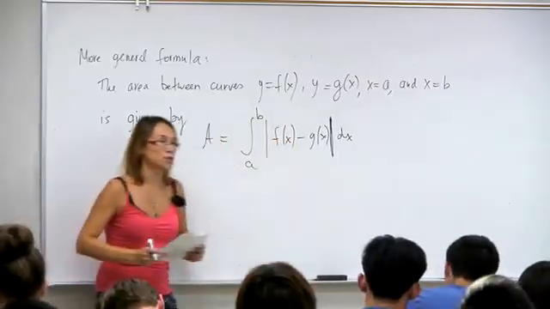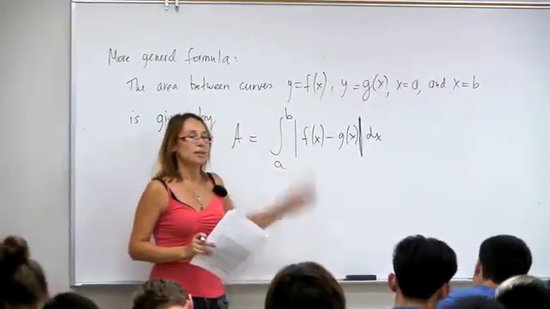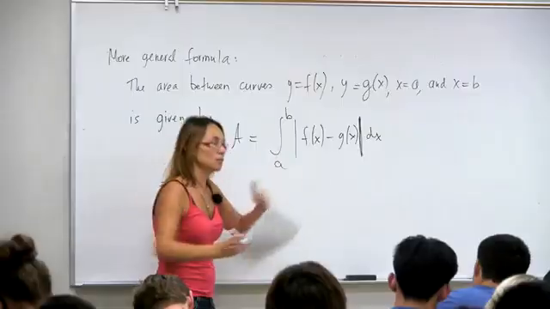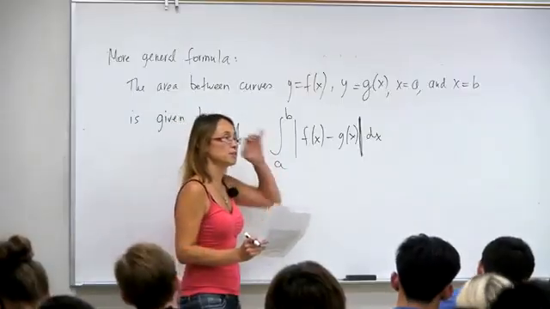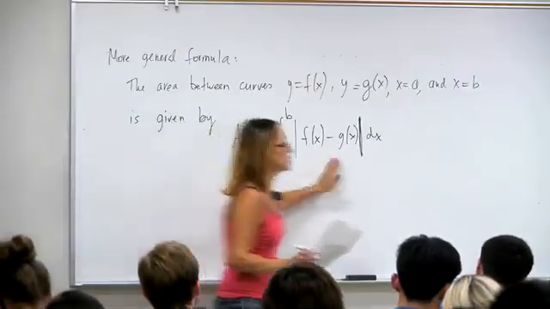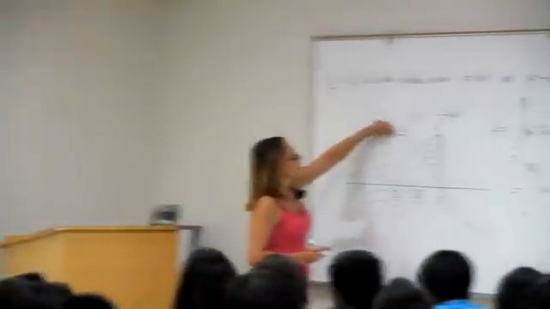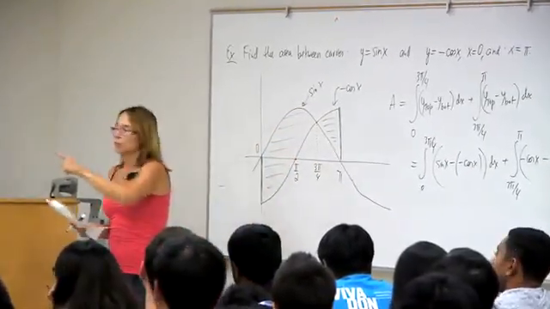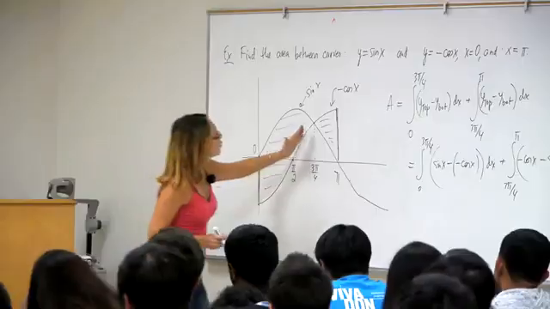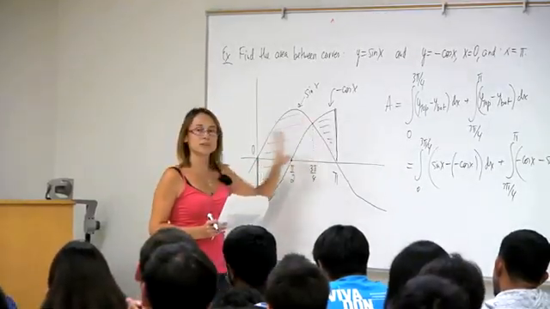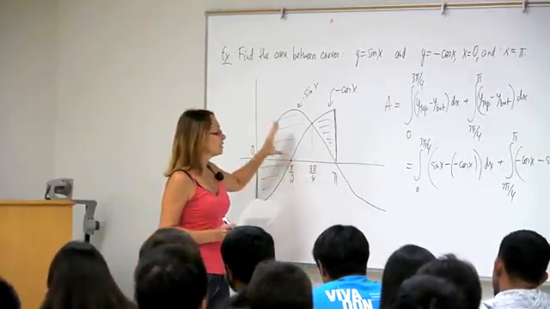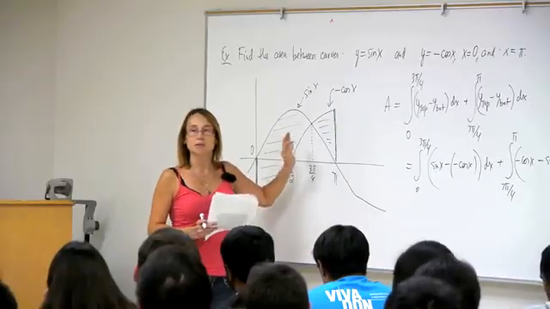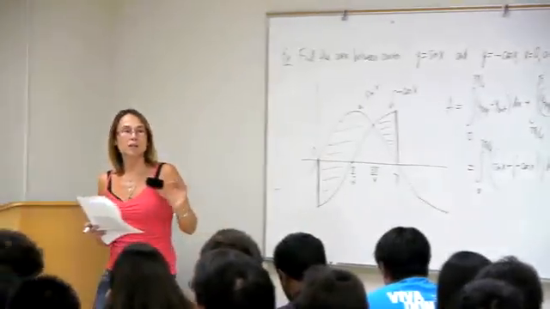When f was always greater than g, we did not have the absolute value. Now we allow them to intersect and switch, right? Sometimes one is bigger, sometimes the other is bigger. And what we did here, we calculated the absolute value. So over here, sine is bigger. Over here, minus cosine is bigger. To implement that formula, we have to do exactly this. We calculate whether they intersect in the region of interest, and then do them separately. Okay? Otherwise, you will make a mistake, and the answer will contain an error.